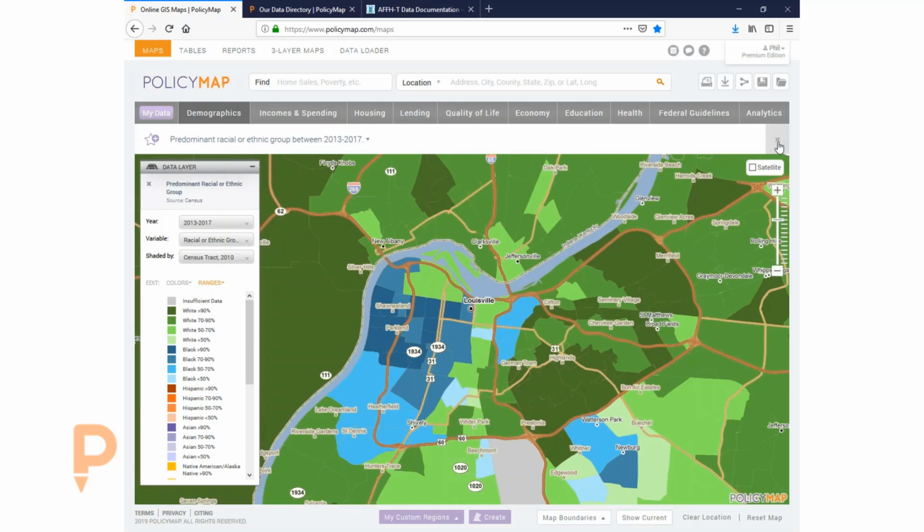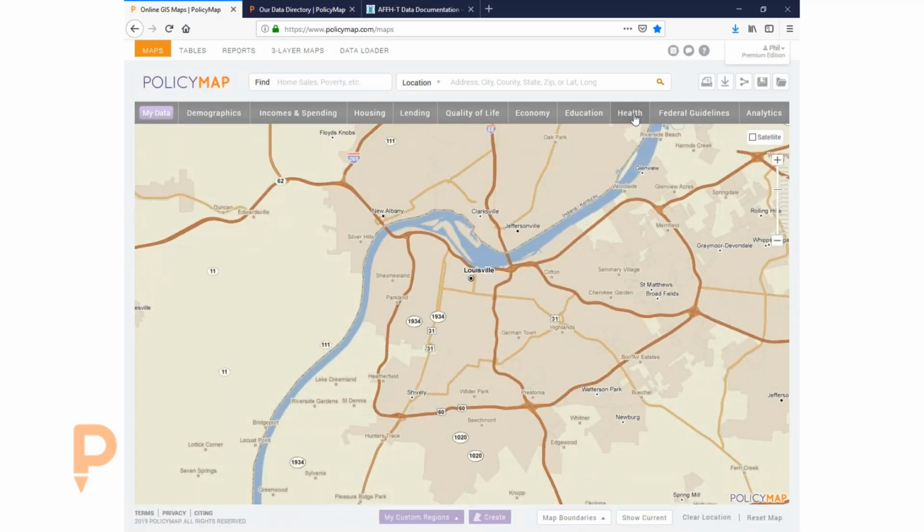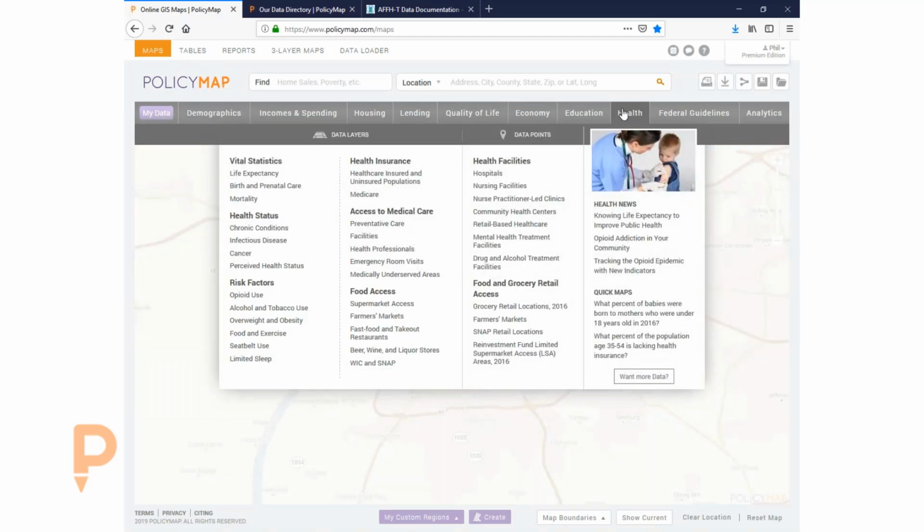Oh, good question. All right. So I love talking about health. As you can see, there's a lot of very unique categories. And again, it is one of these things where we put a lot of data and we try to cover a lot of different industries, but you probably won't use all the data sets at once. But the big one that we grew up in PolicyMap is our health variables.